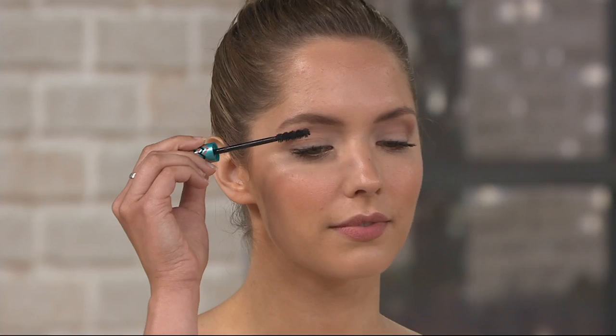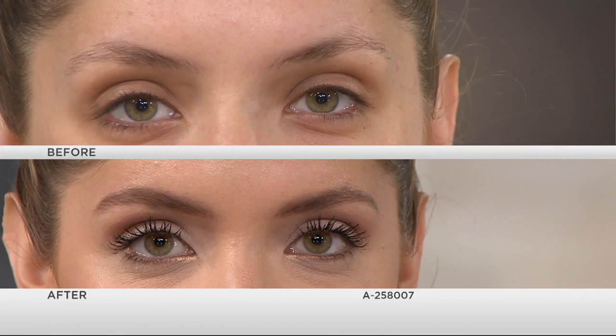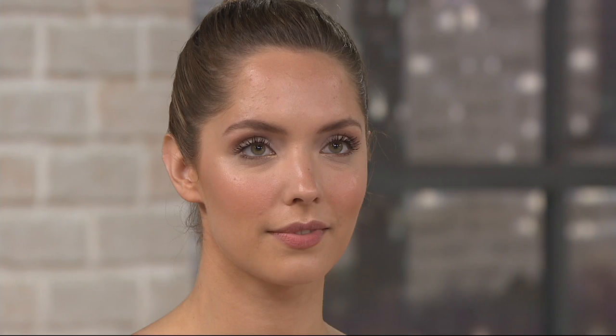Cheap mascara — first of all, it's near your eyes and there are no weird fragrances in this. It's tested for around the eyes, so it's safe if you're wearing contacts. Putting harsh ingredients around the eyes is just irritating. In the before and after, even for vanity's sake, you discover lashes you didn't know you had, but they look natural. They aren't brittle — they're black so you can really see them, bold but soft at the same time. They don't go all the way up to your eyebrows.